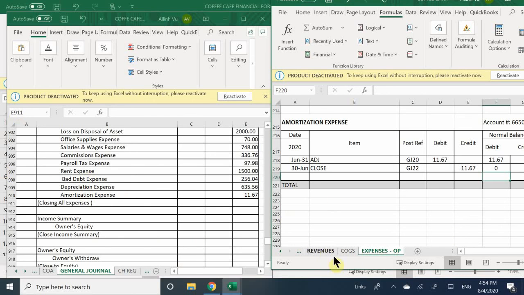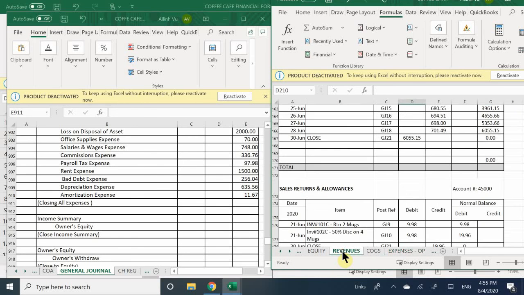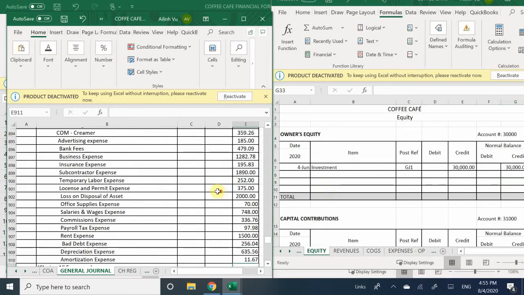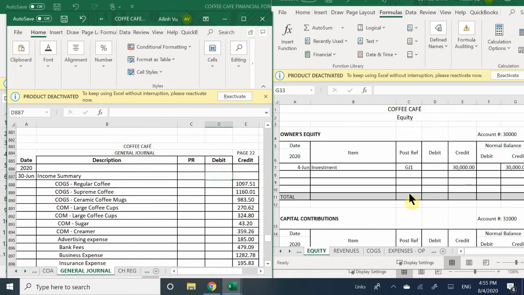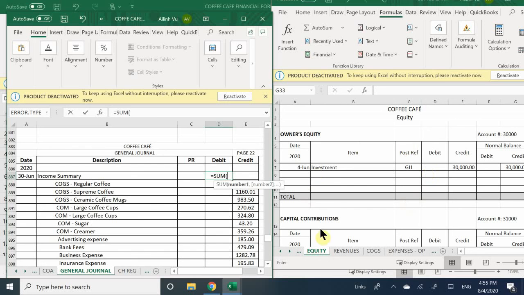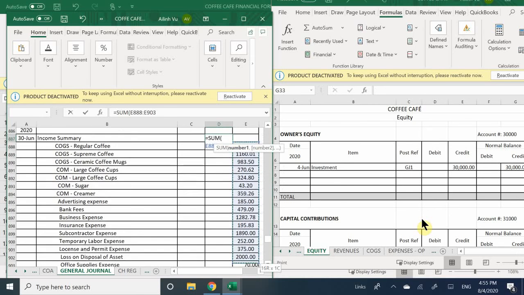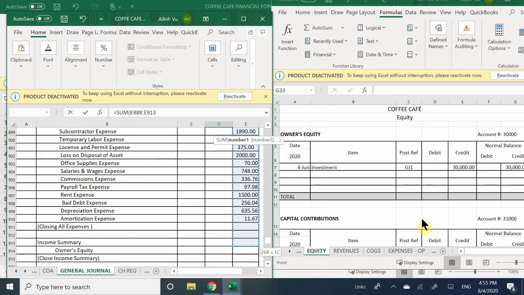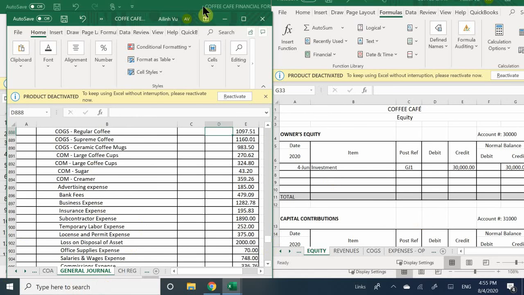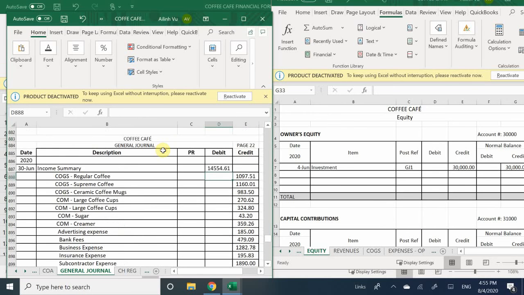So now I need to update my income summary again in my equity account. Okay, so I'm going to go ahead and total all this up by doing my equal sum. I'm going to hold that and hold shift all the way down, because I just need all the way up to here. And I'm going to get a grand total of $14,000.